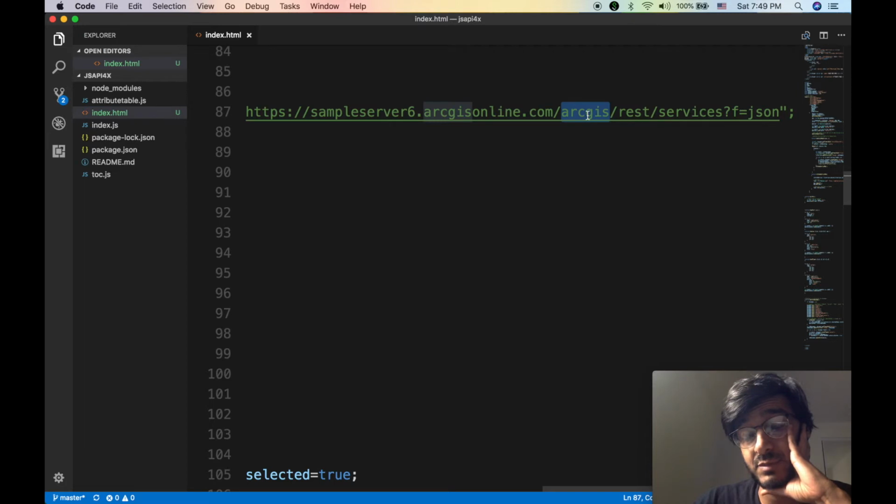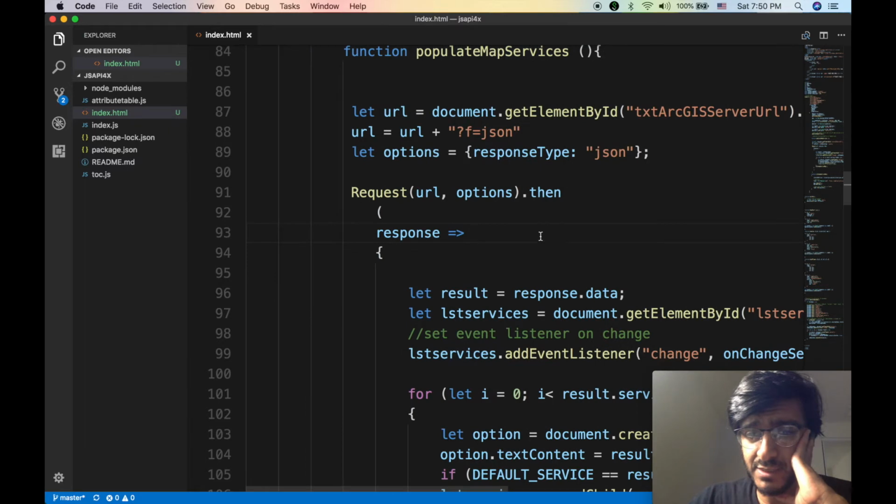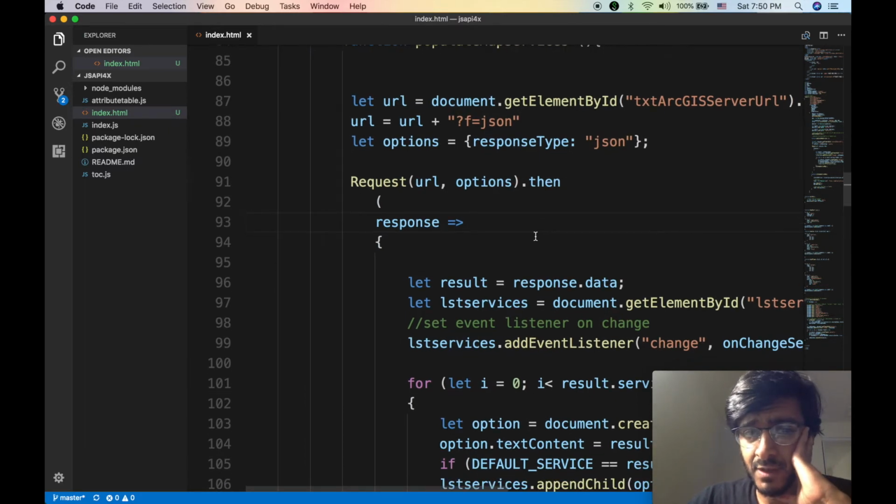No web adapter means the default, or you can use the web adapter, so whatever that name, server, could be ArcGIS if you want that as well. And then rest, and then services, and that will give you everything. And then after that, I think the folders come in. But let's just stick with that now.